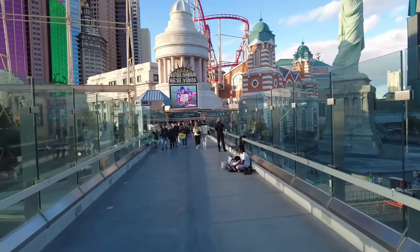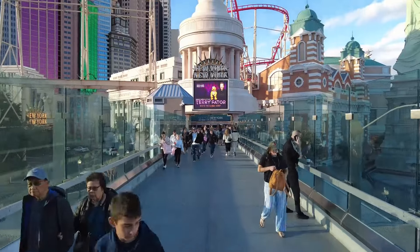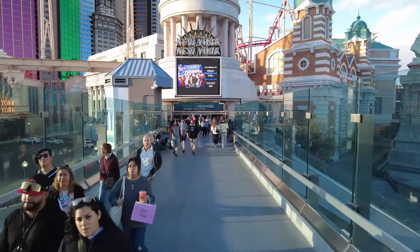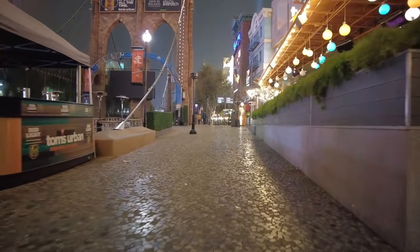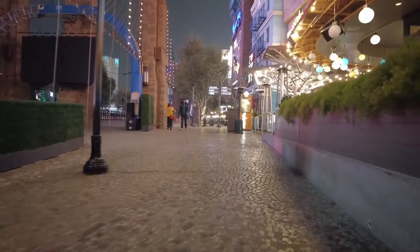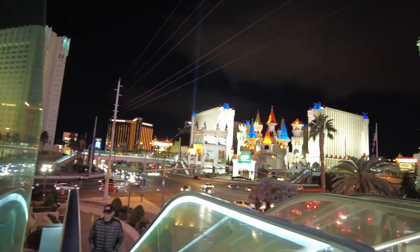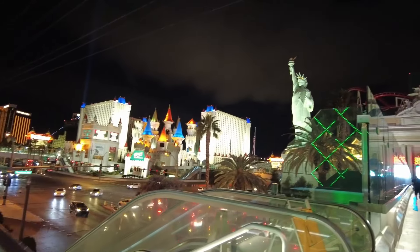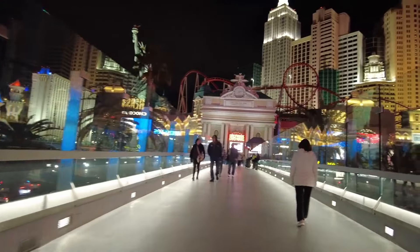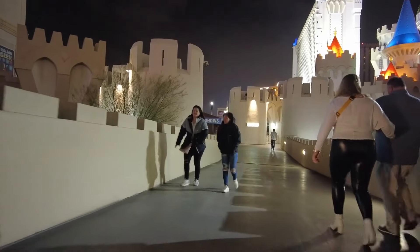My first experience was that many bus stops were not functioning, so I had to walk several blocks in the heat to the next stop. I then realized the buses aren't spaced properly — I'd just missed two buses running close together and had to wait extra long for the next one. The Strip was experiencing major renovations causing even more delays. When the bus finally came, it was overly full, with no seats and very weak air conditioning. The cleanliness was below expectations, and when it started moving it was so slow I got off before my stop and walked the rest of the way. The same happened the two times I took the bus, and after that I gave up and walked the rest of my trip.